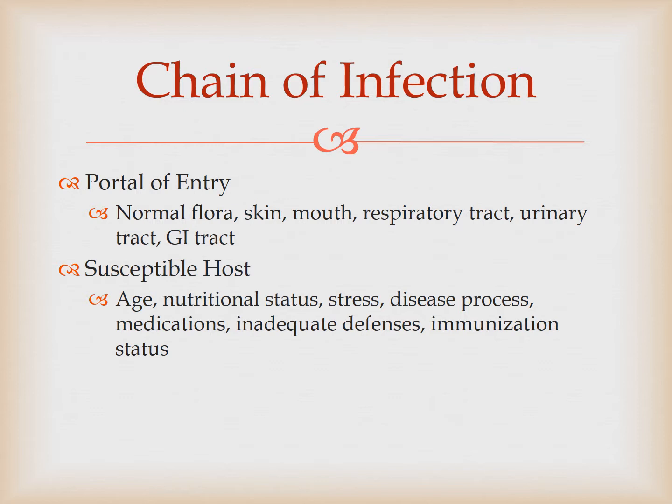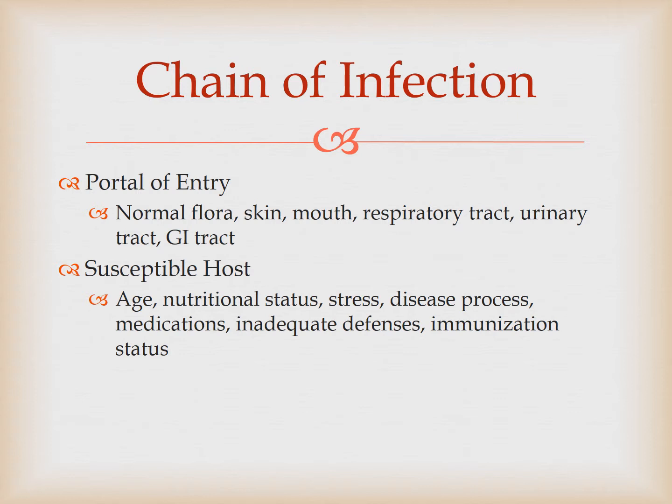Portal of entry. Portal of entry refers to how the microorganisms get into the susceptible host body. It is usually through one of the same routes the microorganism used to exit the host. Normal flora. These are microorganisms that normally reside on the surface and deep layers of the skin. These can prevent other bacteria from multiplying. Normal flora is not easily removed by hand washing.